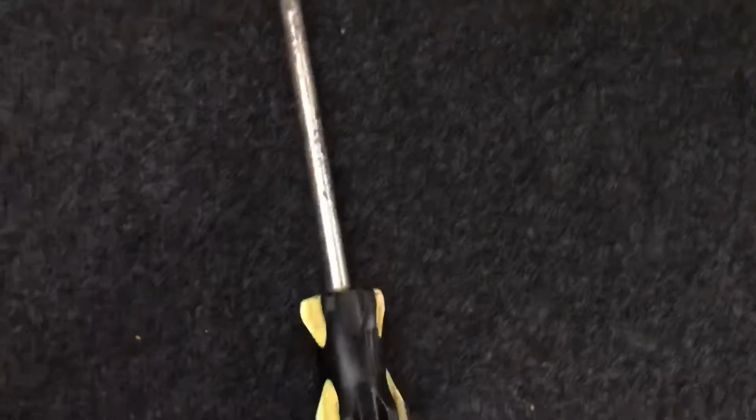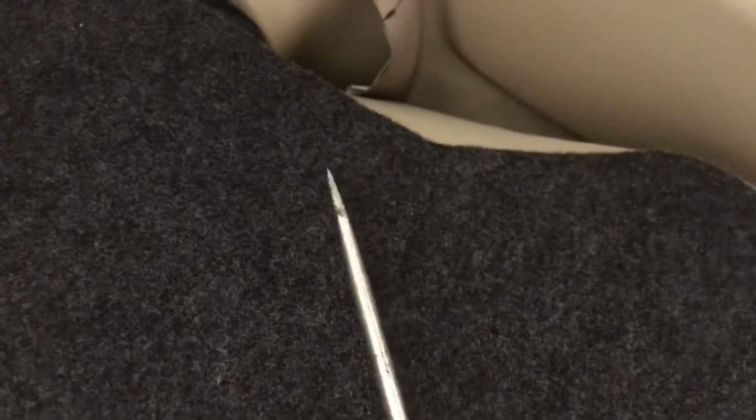All right, guys, so I'm back here. It's really cramped. What you're gonna really need is just some flathead screwdriver, and preferably lay your seat down, because the seat goes higher than the actual thing itself. But you just get a screwdriver and pry it up and pull back on it, and it should come right out, and it should look like that. So I don't know what I'm gonna do for them. I could just detach it at the light itself, and just have them do it, because I don't want there to be any bubbles in my tint or anything like that. So we'll just see how that works.